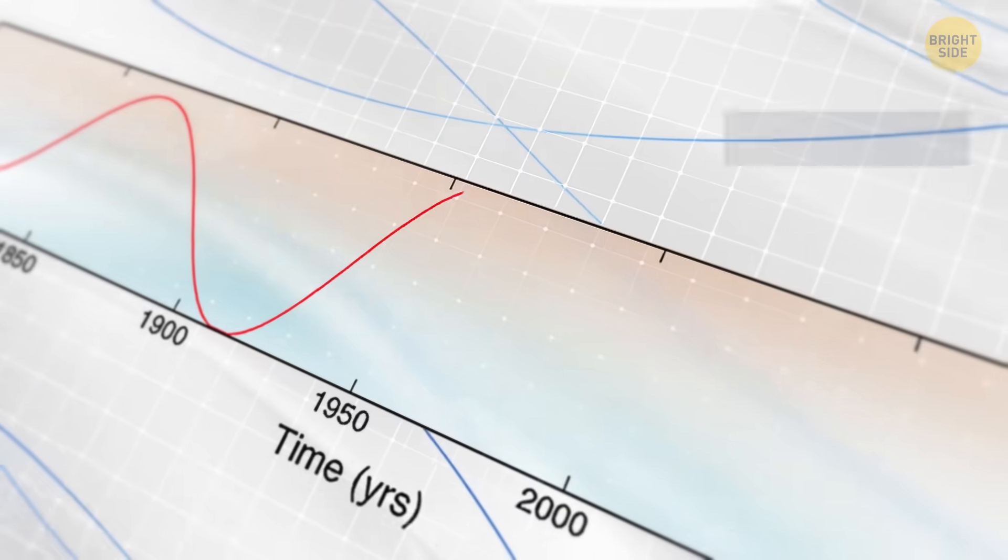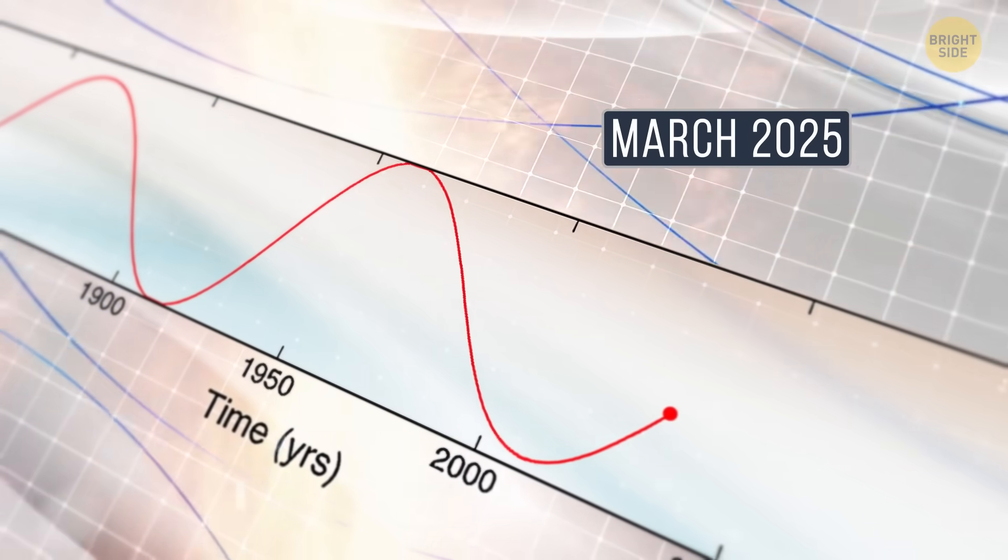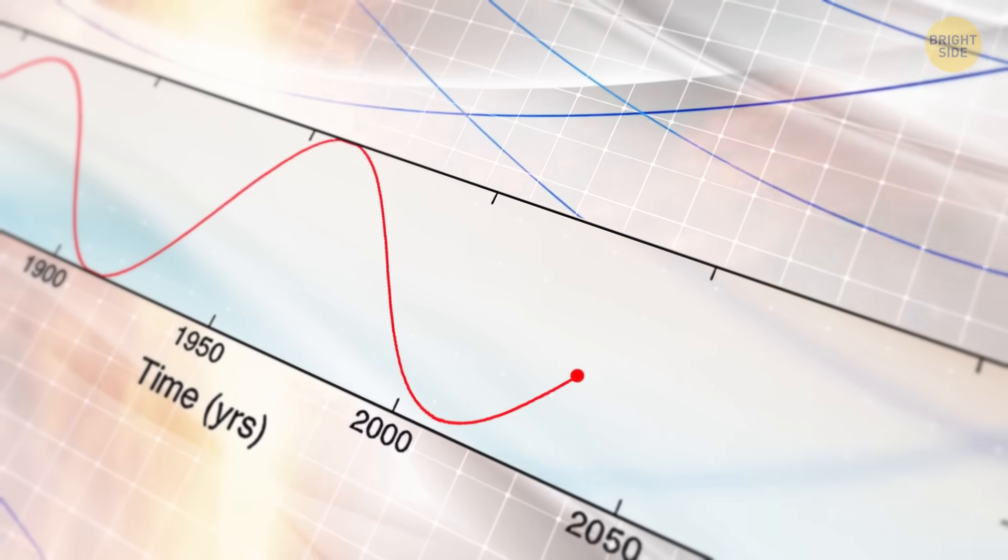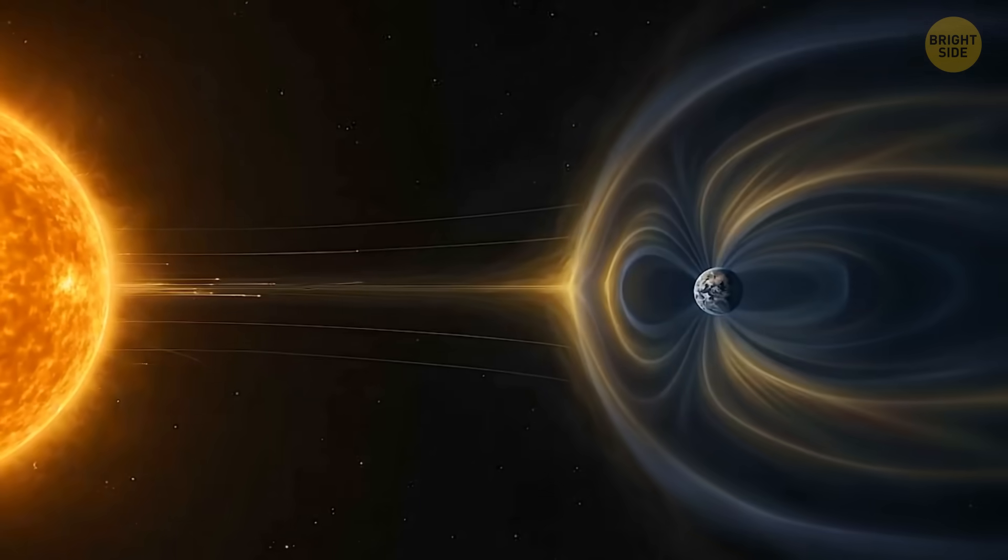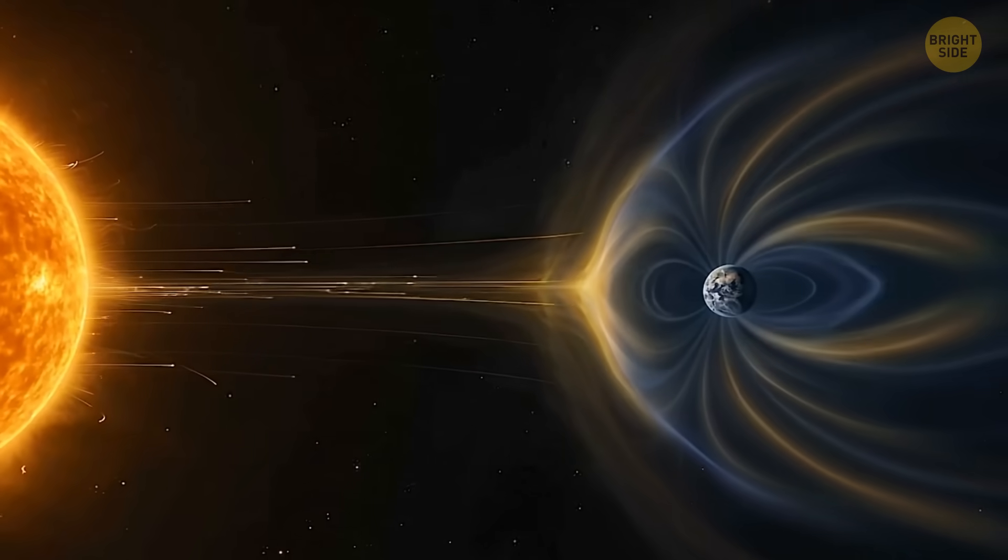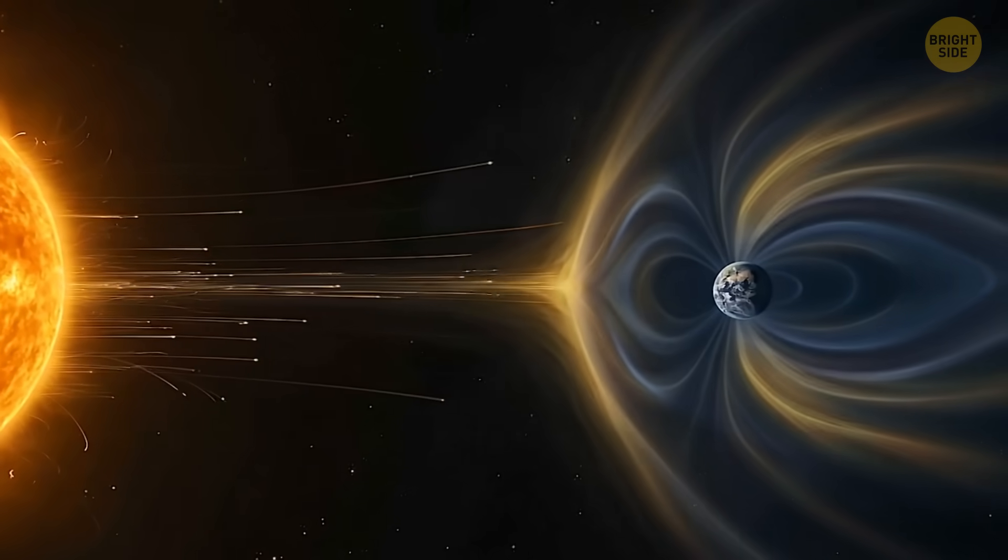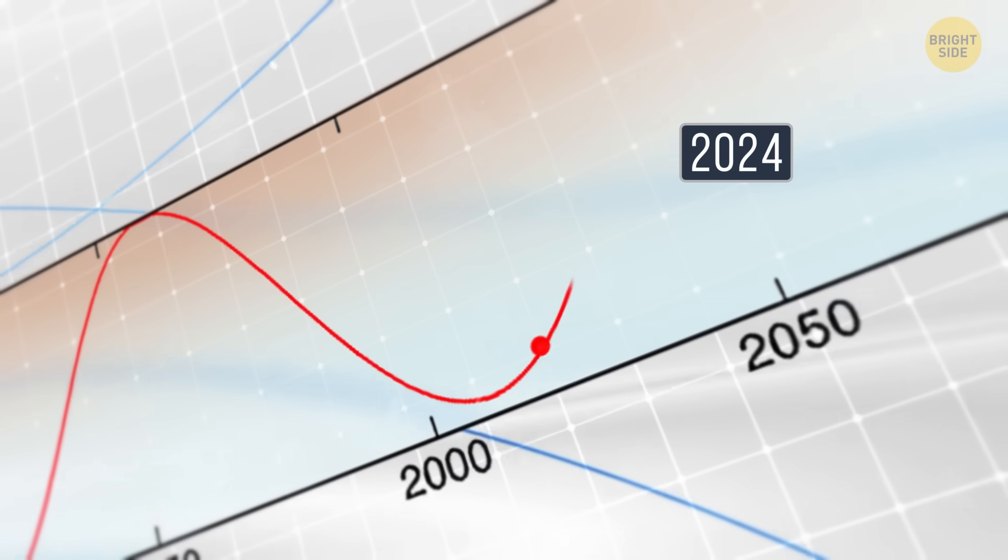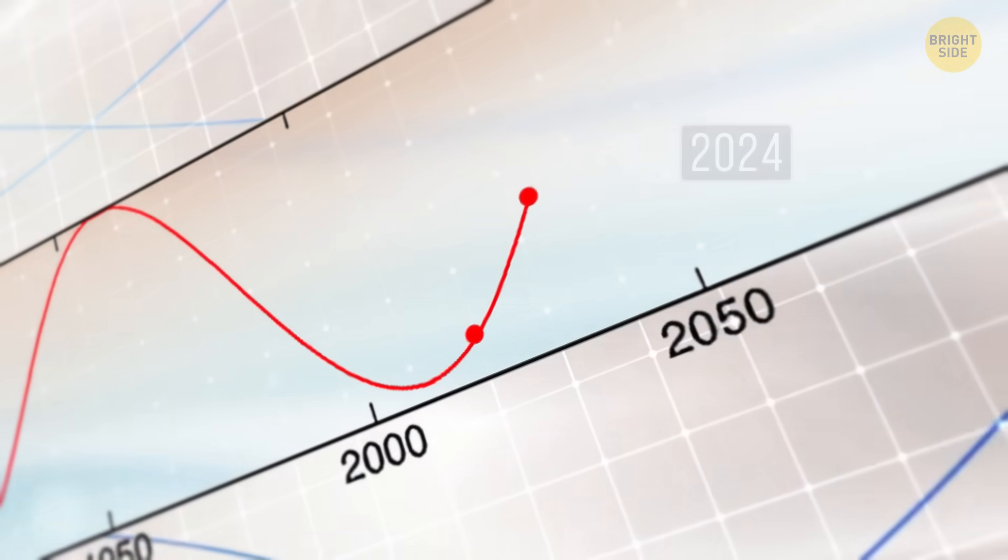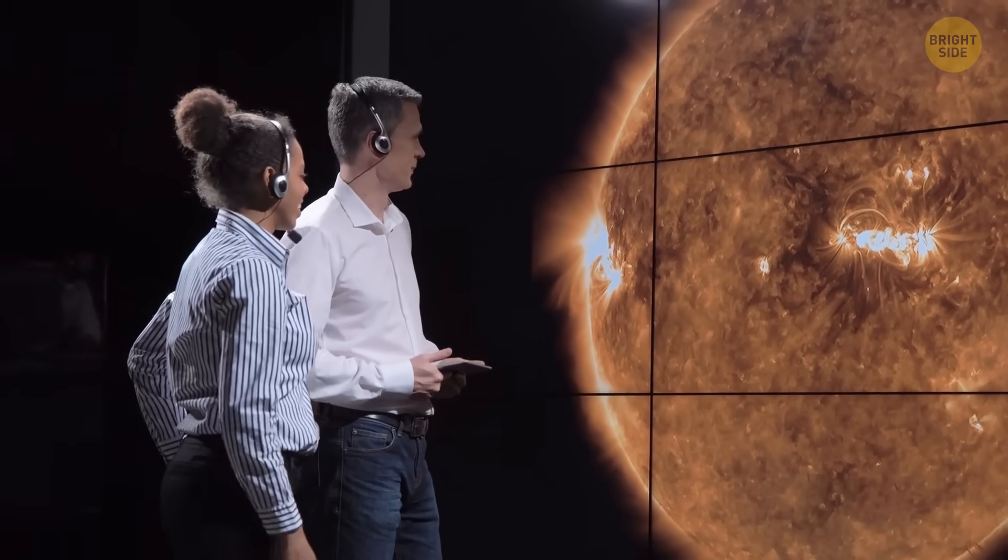A recent study from March 2025 claims that the CGC might have just hit restart. That could explain why this current solar maximum, the Sun's drama phase that started in early 2024, is being so weird and unpredictable. How did researchers figure this out?